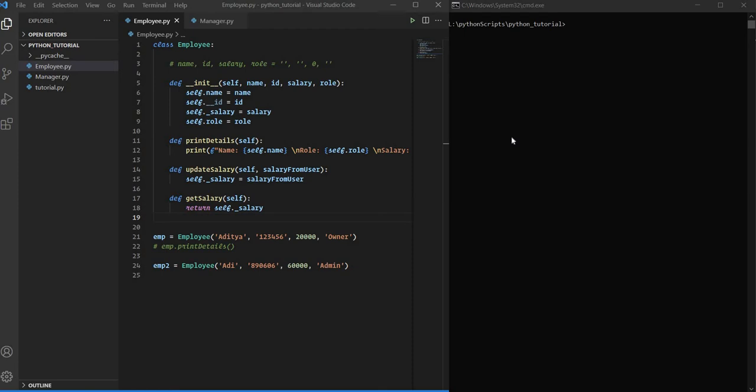In the last video, we saw the concepts of object-oriented programming: encapsulation, abstraction, inheritance, and polymorphism. Also, we saw the three access specifiers: public, private, and protected. In this video, we are going to take our application a step further and we will see the concept of file handling. Also, we will add extra functionalities in our application. Okay, so let's begin with that.